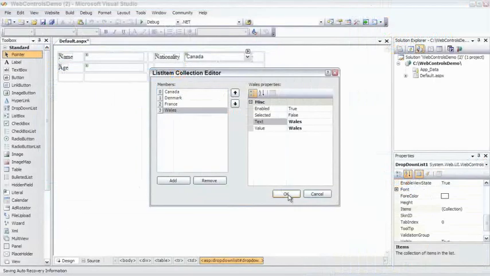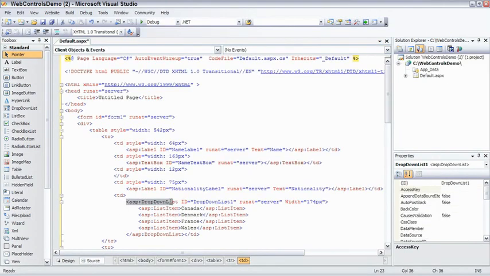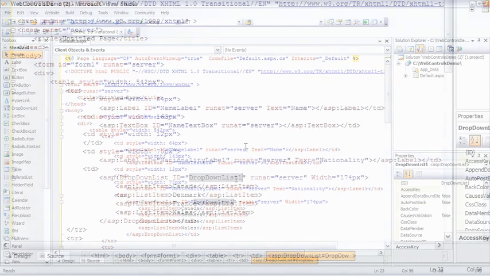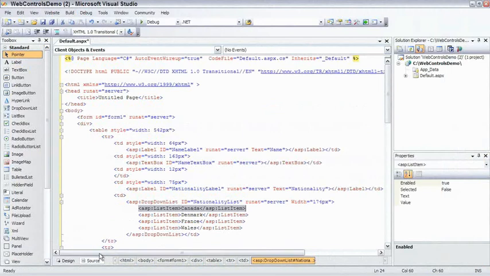And we click OK. Let's just have a look at the source to see what's been added. It's added an ASP drop-down list control. And, oh, we forgot to set the ID. Let's set the ID to something like nationality list. The runat=server, you'll notice, is automatically set on each of these controls because web controls are always mapped to corresponding objects in the code behind class. The runat=server attribute is already there on each of our controls, so we don't need to add it in manually. So there's our drop-down list, and you can see that each item we added is represented by an ASP list item control. Okay, let's go back to the designer.